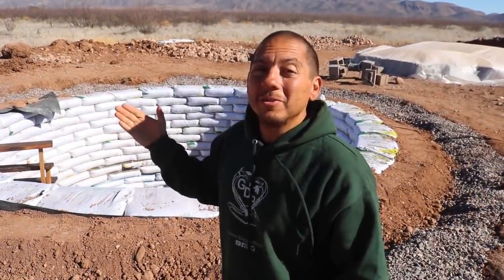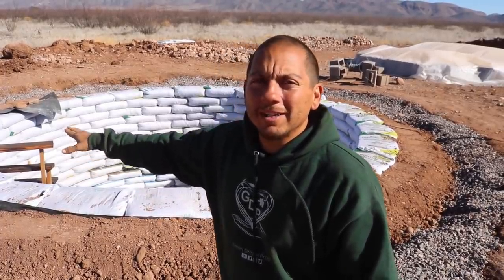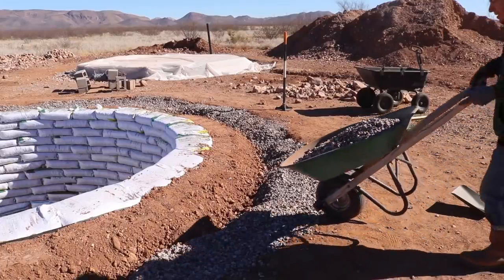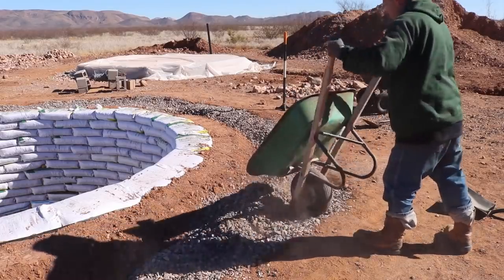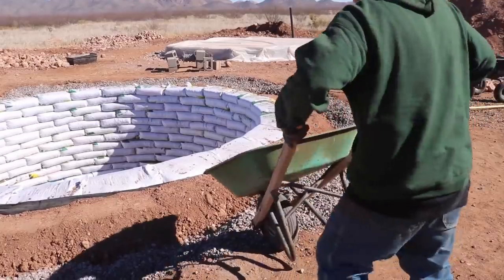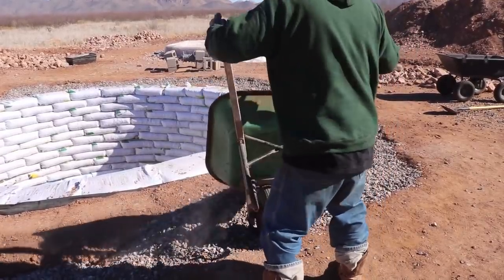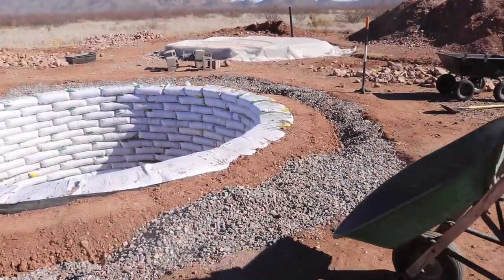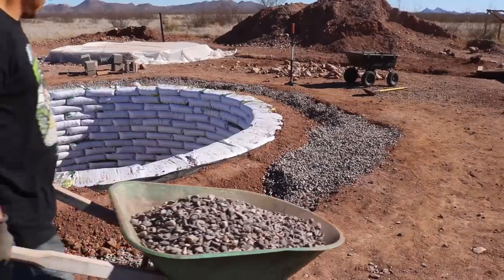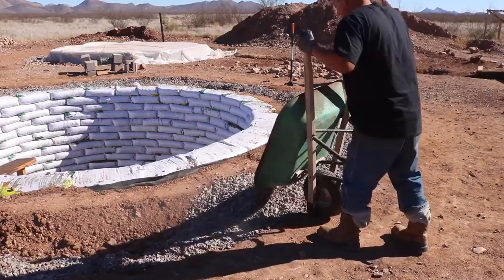Well, it's another day out here, y'all, and I'm really loving the way this foundation is turning out. I got this, man, almost perfect along with the bags. Now what I want to do is I want to add more gravel around here, really get it evened off. And I think the foundation will be good to go. But there's still a lot more to do before we can get to building the dome. I know, everyone's excited, everyone wants to see this dome go up. Trust me, we do too. So I'm gonna finish off this foundation, then I got some prep work because I gotta get the stuff ready to put this flooring above the bedroom.